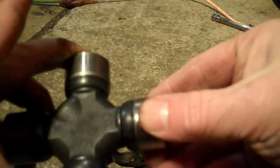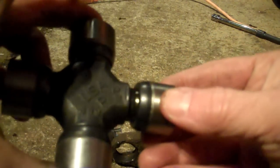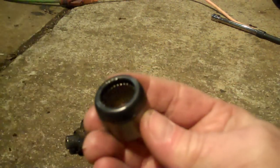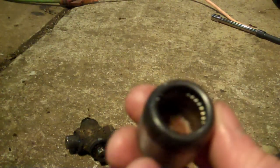I'm going to slowly work this cap off. Slowly — because remember those needle bearings inside? You want to make sure you don't unseat them. I've knocked those bearings out of alignment more than once and had to put each individual bearing back in place. Make sure they are absolutely clean with no crud inside, because it will dramatically shorten the life of your U-joint.